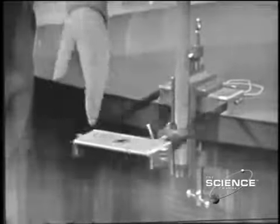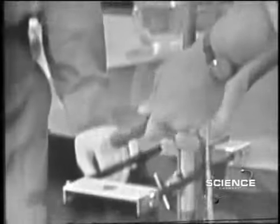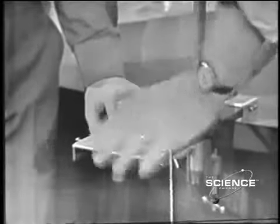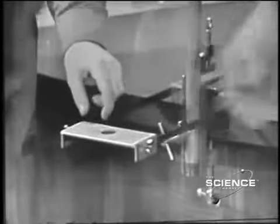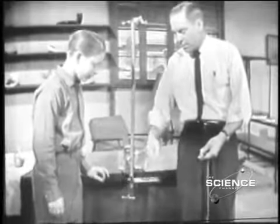Okay. Now, here's another weight with a string on it, and a hole in here that I can put a nail through, so that I can support this weight like this. Now, would you please vibrate this again and notice the speed with which it goes, how it's periodic. Oscillation. I can't even count. Quite fast.